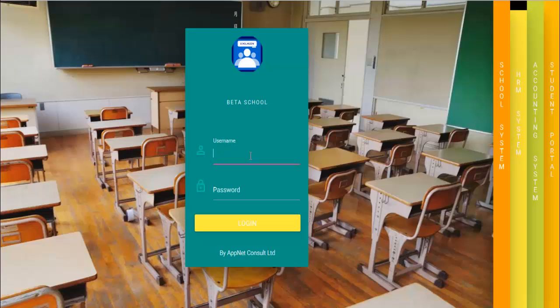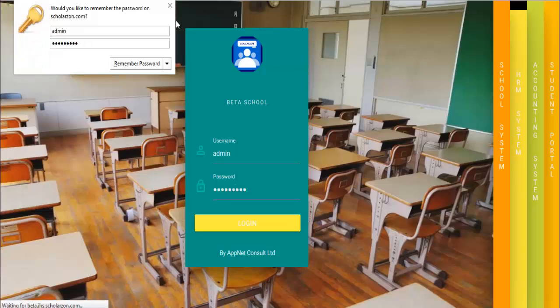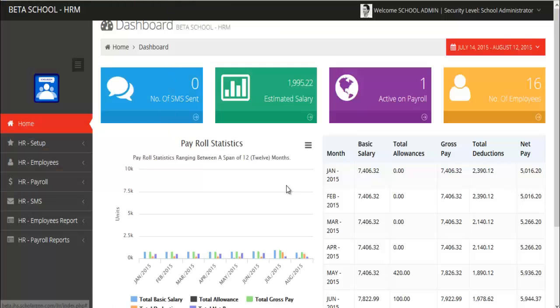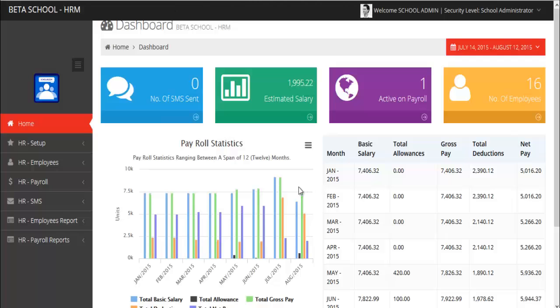So we still have to provide our username and our password before we can enter the HRM system. Now, it is not anyone who has access to this. It is only those who have been given the permission to enter this application who would have access to it. Not every teacher will have access to it because it's quite confidential information that is stored here.